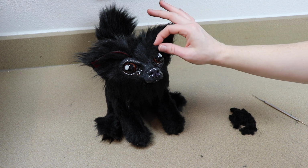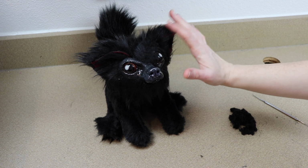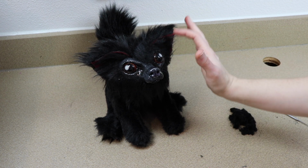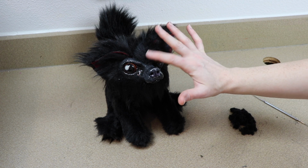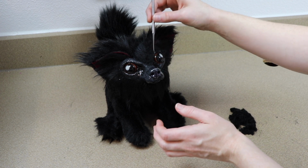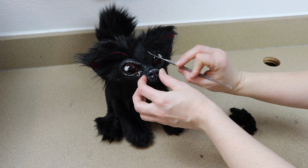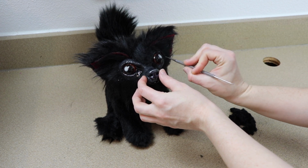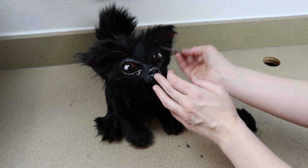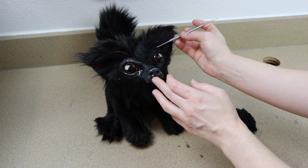And then we're just taking our fur trimmings and going over that surface. And I'm just kind of patting it down to try and really get it into the glue. Now while I'm doing this, the fur trimmings are thick enough to where the glue is not getting on my fingers. You don't really want to get the glue on your fingers. It's probably fine if you do, just make sure you don't get it in your eyes for sure. And then I'm just going to use this to do a little bit more refining, because at this point you're probably sticking your fingers in the glue. So I'd rather use my tool at this point and just kind of move it around.